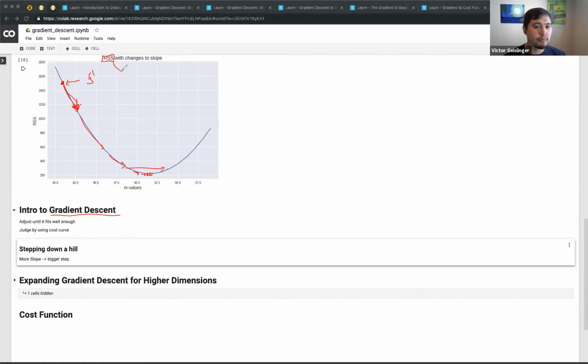To be perfectly honest, I'm not quite sure why you call it cost. It seems counterintuitive to me, but the way I think about it is, it's the cost of using that function, like how bad that function is. And so that's really saying, how bad is that function? We want to minimize that. So we say, how bad is that function as we change the slope? How bad is that function when we change the intercept? And then we can also ask, how bad is it when we change both?